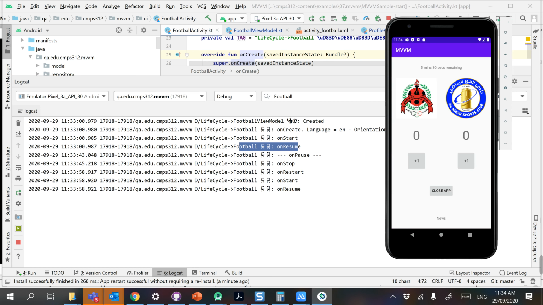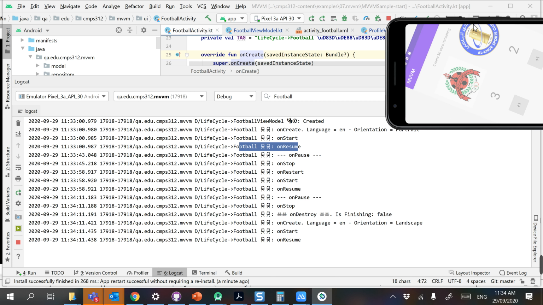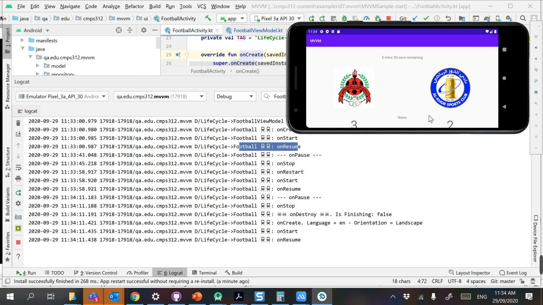So it is resumed. Now let us try, here is the match, 3-1. And let's now rotate the screen. Here's the screen rotation. Let's put it to the test. You see my score is still there nicely, no problem. The activity was destroyed and recreated, but I never lost the data.